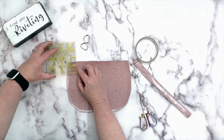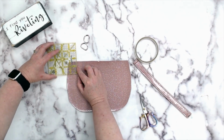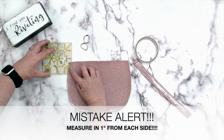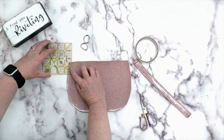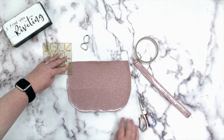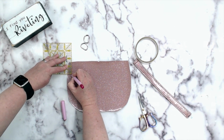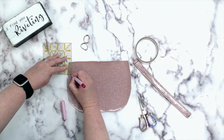All right, so I'm going to do my handle a little bit differently here because I don't want it showing through the lining side of the pattern just like it does in the pattern. I should have measured in 1 inch, not ½ inch from each side here. So you're measuring 1.5 inches down, and then just pretend I'm making a mark there at the 1 inch mark, not at the ½ inch mark.